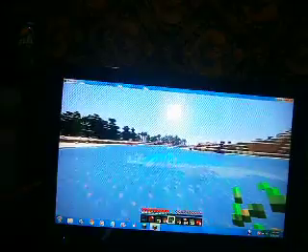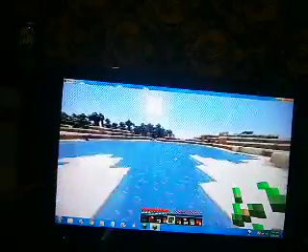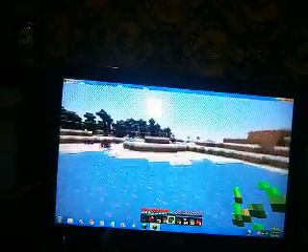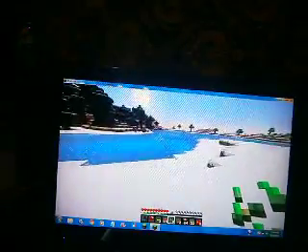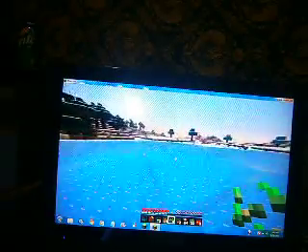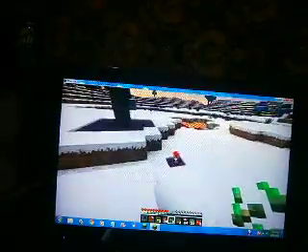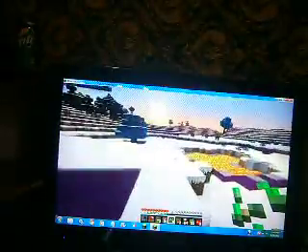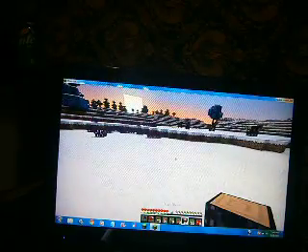Running on ice, I'm gonna slip. Yeah, night is coming again. Sugar canes. Ooh, roses. I love them roses. Oh my gosh, a lava lake. I'm gonna build my house near this lava lake. Not right next to it, but somewhere near it, because that's a good source of light right there.